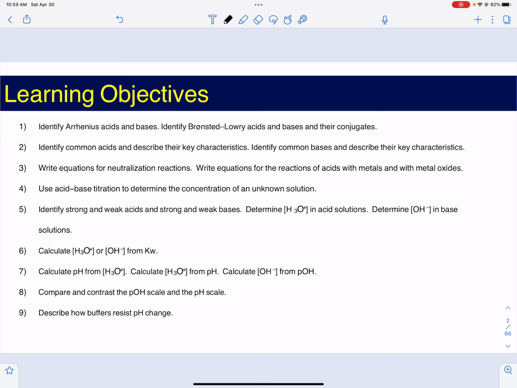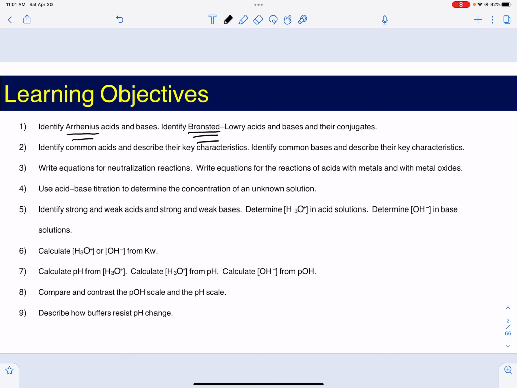The first thing we're going to have to understand is what an acid is, and we're going to see that there are several definitions. These definitions exist because through the centuries, as we discovered more substances that behave like acids and bases, we saw that the previous definition doesn't work. So we have been creating new definitions that explain the behavior of acids and bases. You're going to have the Arrhenius, the Bronsted, and also the Lewis acid, which we don't cover in this course.